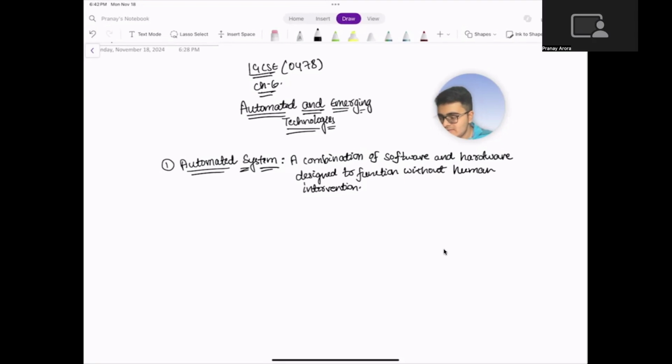Now, an automated system might have a few things, right? The first thing is that it will have its components. Obviously, it's a machine, so it's going to have its components. If you talk about an automated robot, it's going to have legs, arms, and so on. Within these components, there is something called an actuator. So an actuator is a mechanical instrument which, let's take the example of a robot, allows the mechanical movement of that robot, right? So when we give an instruction, it will move ahead.